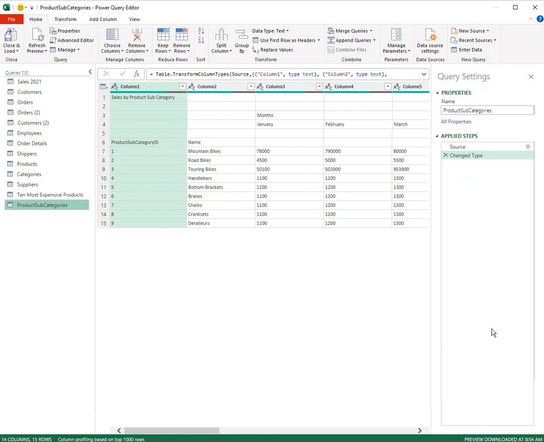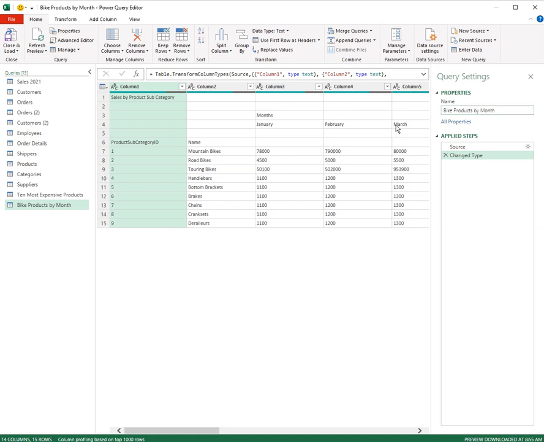Now, what I'd like to do now is look at changing the name of a query using the query settings and the properties in the name field here. So for example, I want to rename this, so I just edit it directly, Bike Products by Month. And as soon as I press enter, that's exactly what you see on the left hand side, including the spelling mistake. So I just click back in here and just fix it. So at any point in time, if you want to change the name of a query, then you simply click it on the left hand side, and on the right hand side, you simply edit the name.